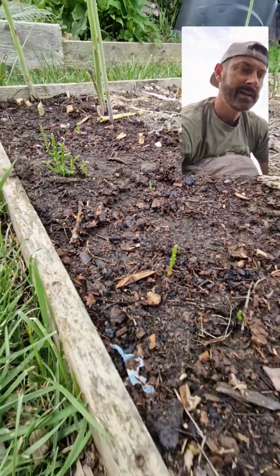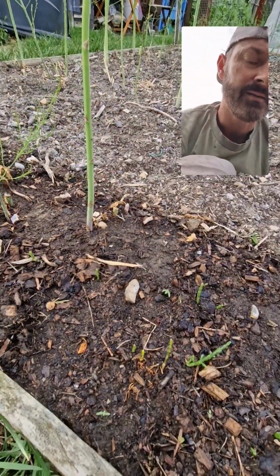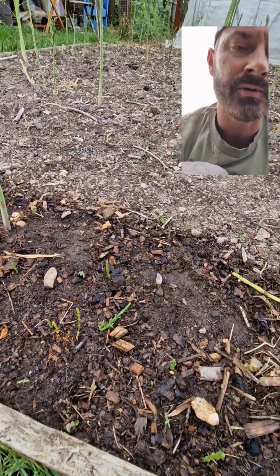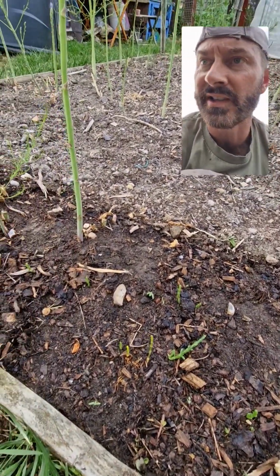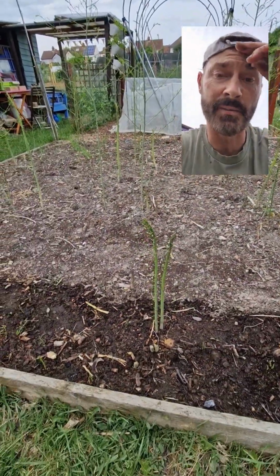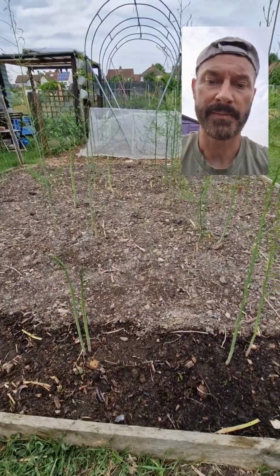With samphire you only need one plant really, and then when that flowers in August you can just crumble the seed heads, and they've got hundreds and hundreds of seeds in them, and then you can just sprinkle them around and they'll come up in February. Right, that's the asparagus patch.